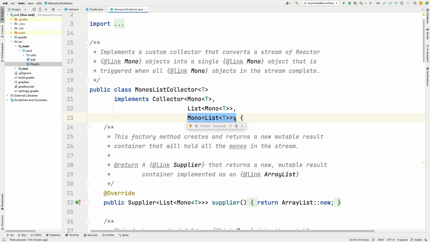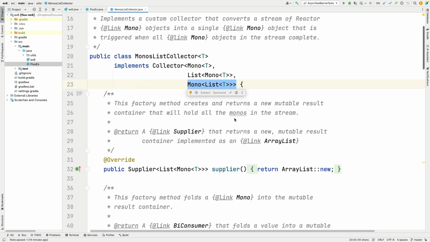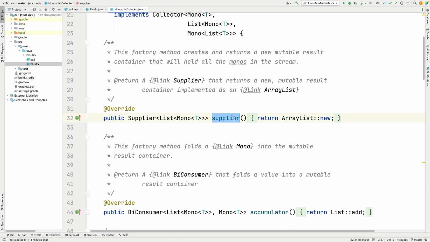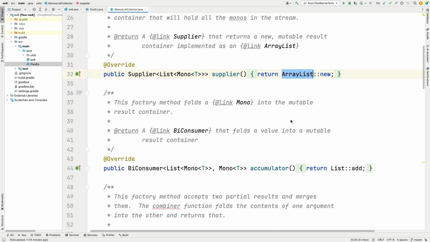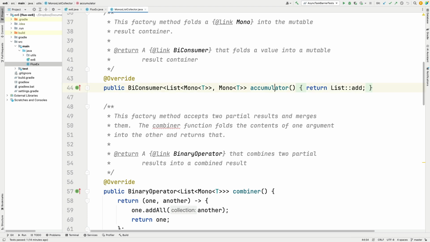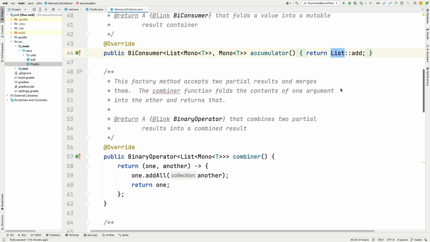So we're totally merging paradigms. This is a Java streams collector used to collect monos, and it's really quite fascinating to see how this works. So here's the supplier. It returns a new array list to store this. This is the collector accumulator that accumulates the results. Here's how we add the next item. We use list add. That's really pretty similar.